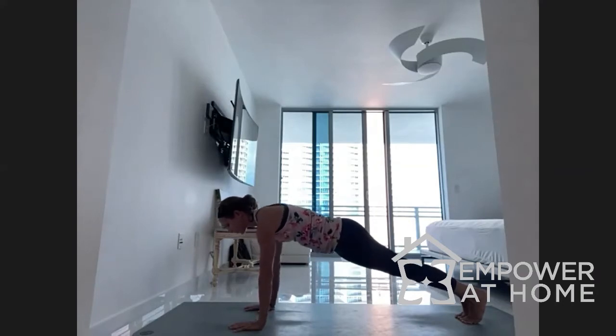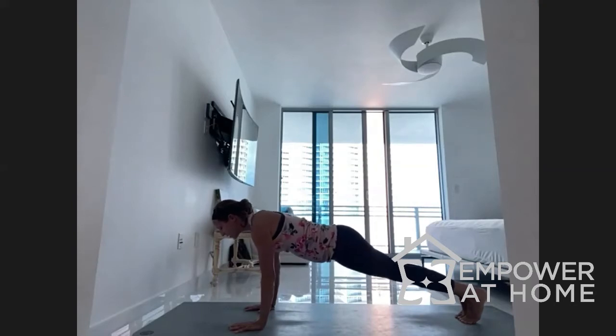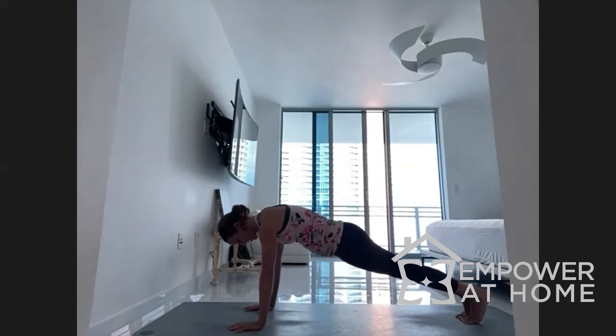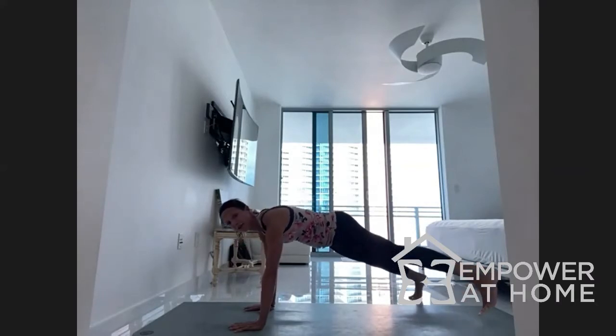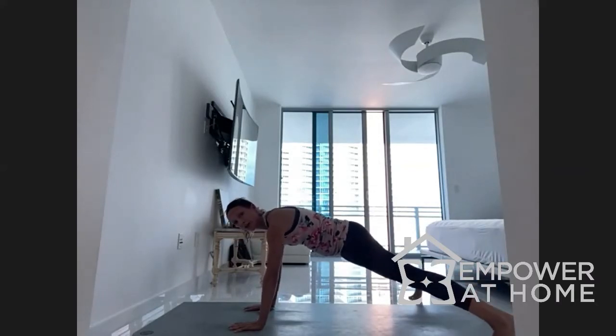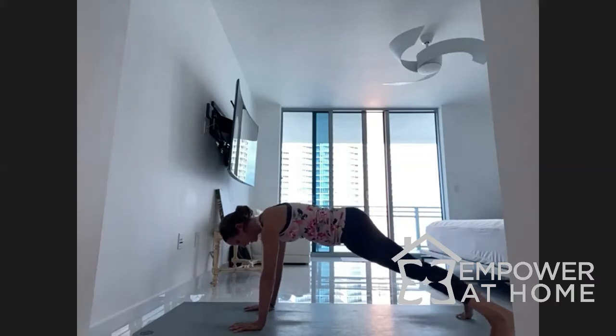Press it away and curl the upper back and release it down. Then come back to your neutral plank position. Step the right foot out to the right, left foot out to the left. So you're in sort of a straddle over the mat. And then bring the right foot back in, left foot back in.